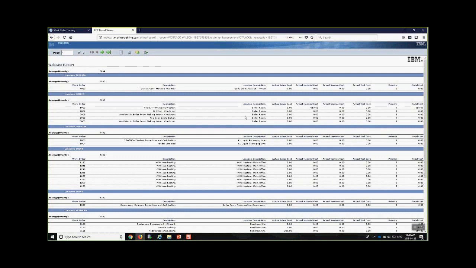So now we've got a much different list. We can see our average priority is 5 across the board, and that makes sense because for each of these groupings, it's only grabbing our work orders with priority 5. So that is a pretty quick demo. I think it covers almost everything that ad hoc reports can do.